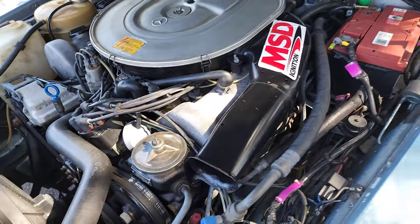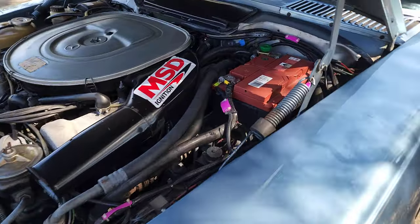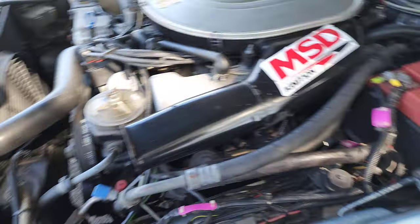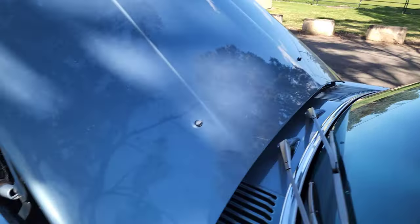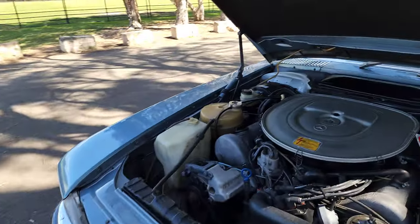We recommend coming in for a look, but please ring us first because the car is on consignment and the owner would like to keep enjoying it for the last few weeks that he has. All the seals and rubbers are in great condition, and with a nice set of premium number plates this car would look fabulous.